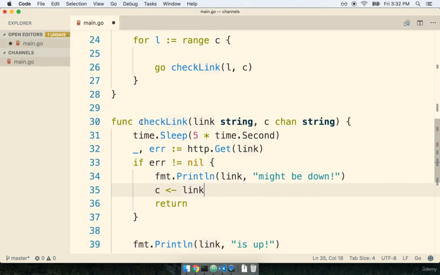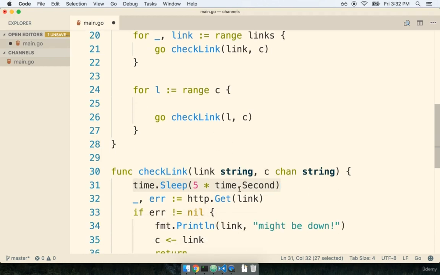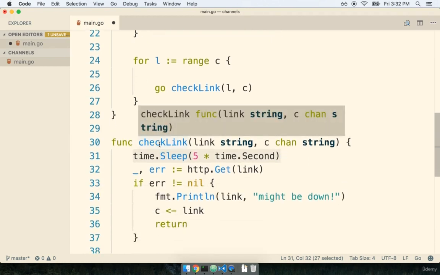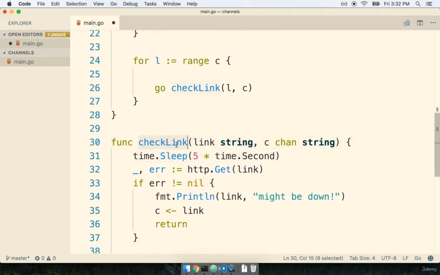The reason is that when we look at this function, checkLink, in my mind, the purpose of the checkLink function is to check a link right now. Don't give me any pause. If I call checkLink, I expect it to immediately go and attempt to fetch this link. So although this would certainly work, and would keep our main routine from being throttled, I think it's not really the appropriate use of the checkLink function.